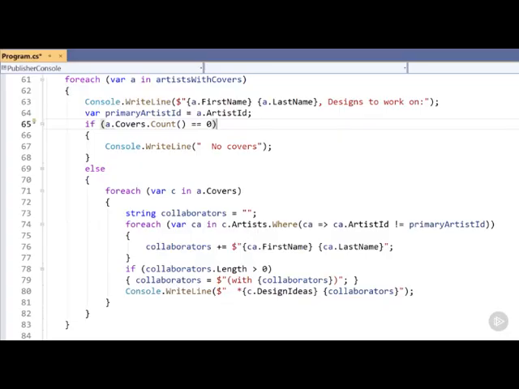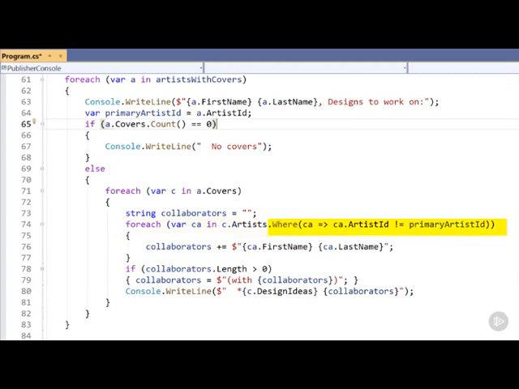Now I've modified this part of the method. It's a little more complex, but it's going to be a lot more interesting. We'll output a list of collaborators for any cover that an artist is working on. So that means I'll print an artist's name, as I did before, and I'm capturing the artist's ID into a variable, primaryArtistId, because I'm going to take advantage of that shortly. Then I'll look at all of the covers for that artist and then further into each one of those covers to see that recursive data that you saw in debug, all of the artists that are attached to the cover, except for the artist that I'm currently focused on.